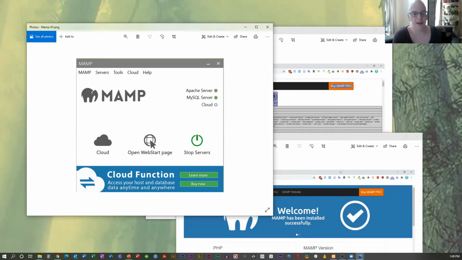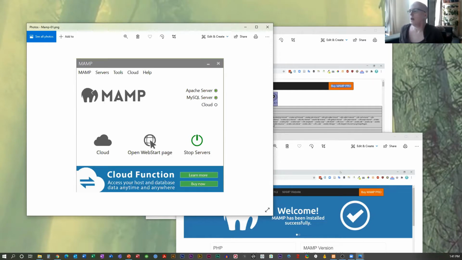Try both. And if those don't work, I can schedule a separate meeting with you, one-on-one, to try to get you up and running. There are also tons of web videos out there for problems with your port settings. But if you don't have MySQL, it is a port setting problem.